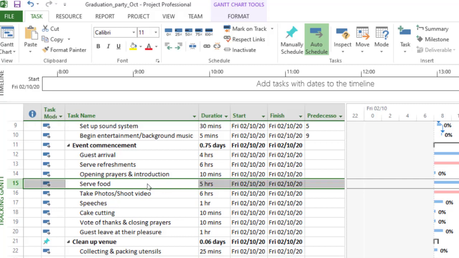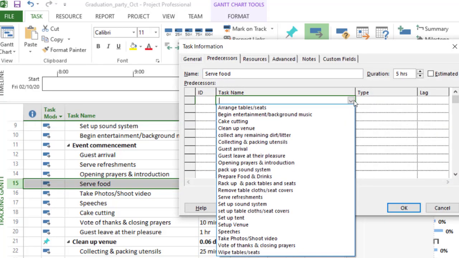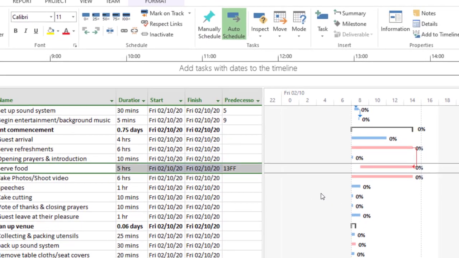They are supposed to end at the same time. I'll double click on this. Then we select the serve food, and serve refreshments. This is supposed to be finish to finish. Then click on OK, and you notice the relationship.